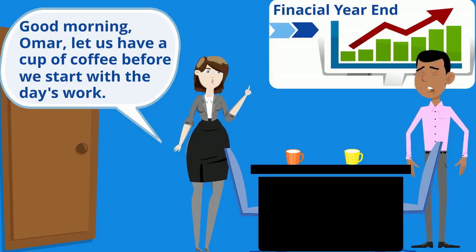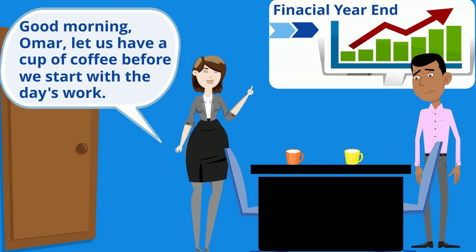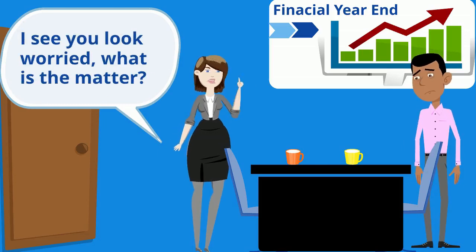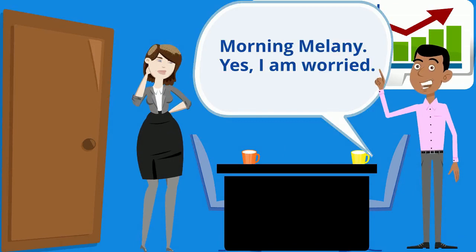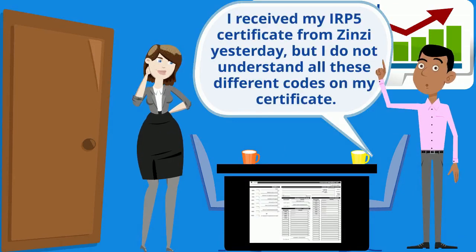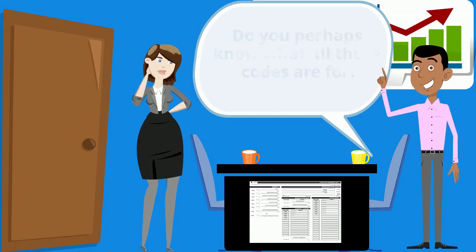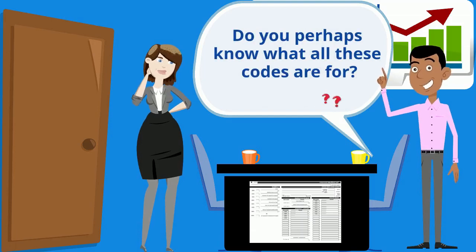Good morning, Omar. Let us have a cup of coffee before we start the day's work. I see you look worried. What is the matter? Morning, Melanie. Yes, I'm worried. I received my IRP5 certificate from Zinzi yesterday, but I do not understand all these different codes on my certificate. Do you perhaps know what all these codes are for?